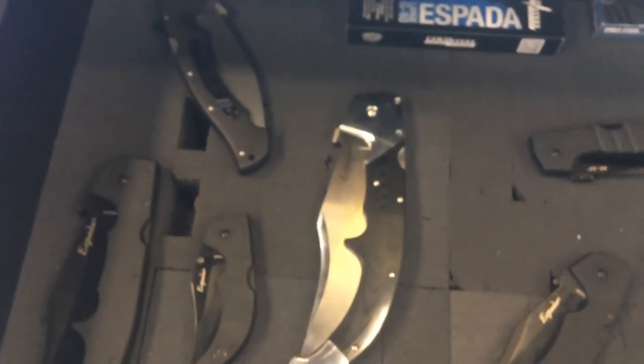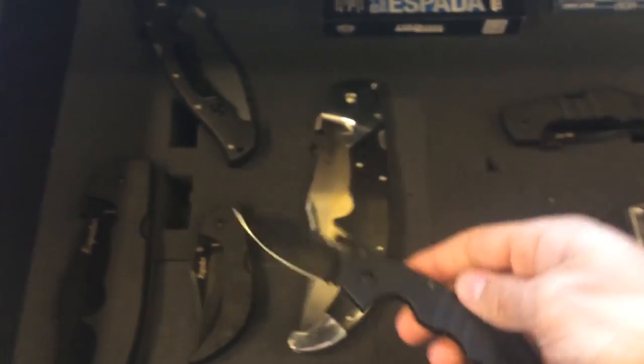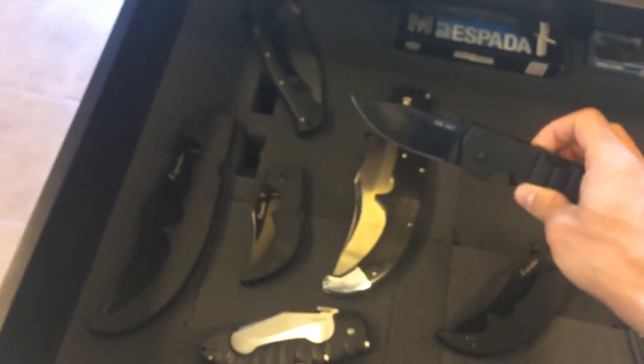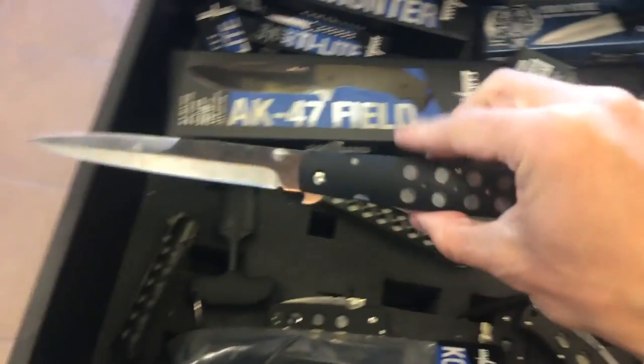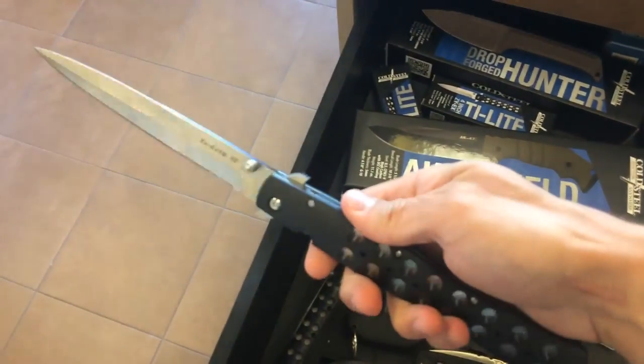Really cool place — cool store. So you can see in here we've got the Espanolos and the AKs. Got a small one here and then the larger one up here as well. It's great how they have these little cabinets where you can check all the knives out, see how they compare, and get a feel for what you like. In this drawer we have all the big ones here. The TI Light — really a big, crazy knife right there. Very intimidating.